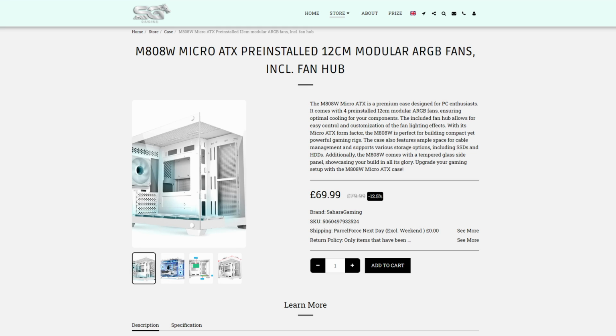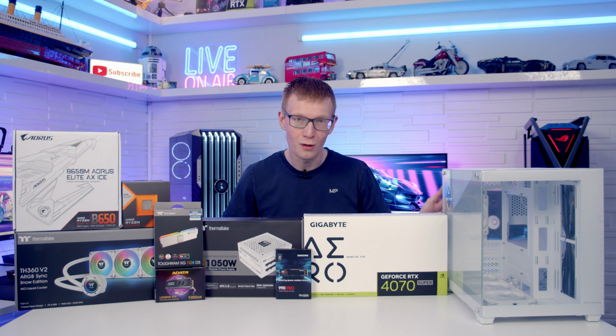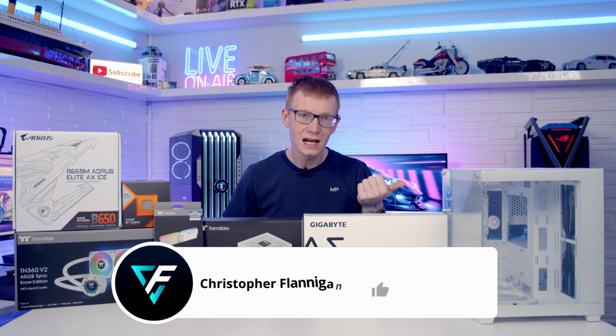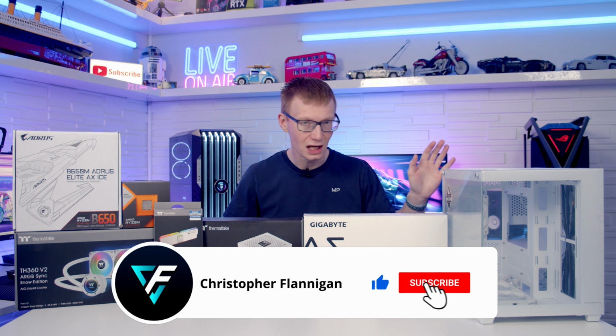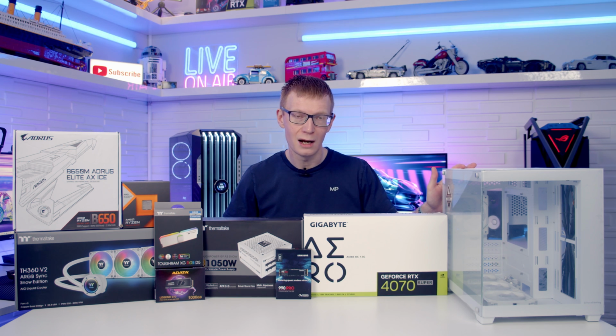It costs less than £70 and it comes with 4 included case fans, and the 3 at the bottom are actually reverse blade fans. It's got 2 tempered glass panels on the side and the front and actually looks pretty good. But should this be your next microATX case, particularly if you're thinking for a budget orientated build, stick to the end of the video when I'll be sharing my thoughts on the case. But for now, let's take a look at the parts I'm going to be building with today.